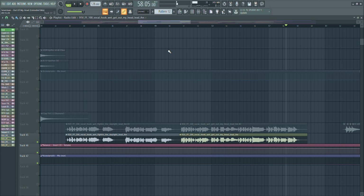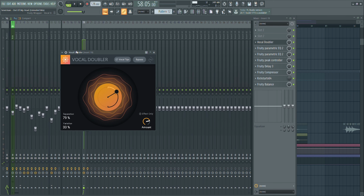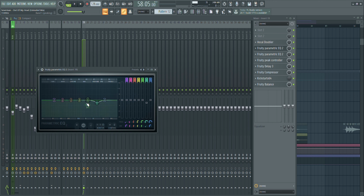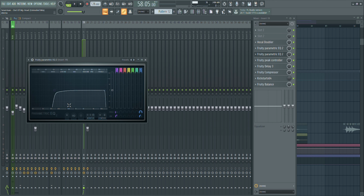So this one goes to channel 19. On here I have this vocal doubler plugin from iZotope Ozone, I think it is. This one gives a little bit more width to the vocal sound, and it kind of makes it feel like there were several layers for it. So since I only had that one file to work with, I used this one, and I feel like it fattens it up a little bit. And then I got this EQ, second EQ, low and high cut.